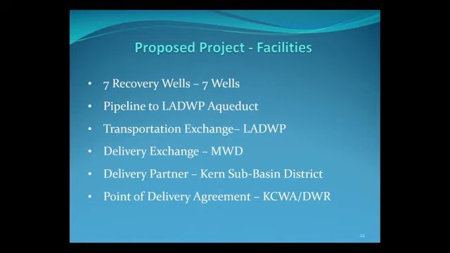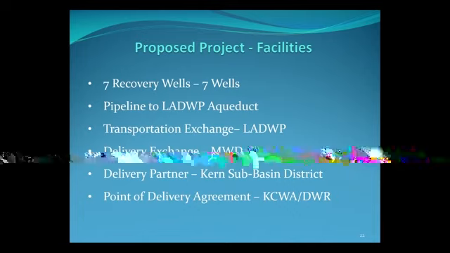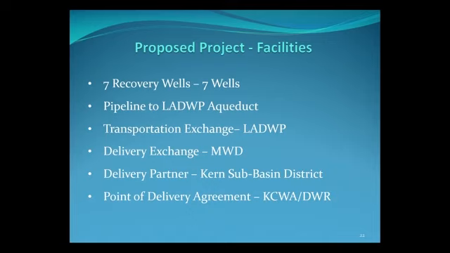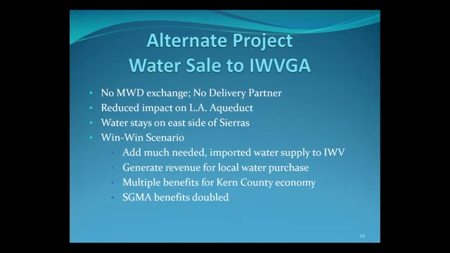Then for that project, we needed the 7 recovery wells and the pipeline to the LADWP aqueduct. We needed a transportation exchange with LADWP, a delivery exchange with MET, a delivery partner in Kern County, and a point of delivery agreement. Then we came up with this bright idea, a better project, an alternate project, to sell the water to the Indian Wells Valley Groundwater Authority.